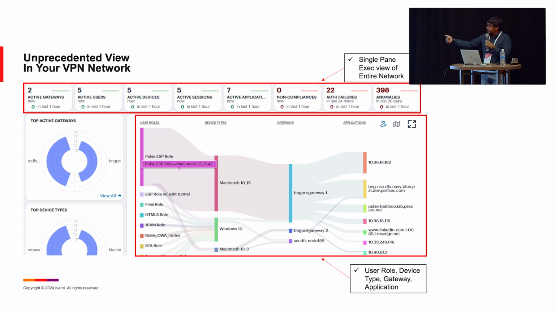As I just mentioned, this is our visibility dashboard. And you can see here the way we have correlated the data as well. We know which user is connecting to your corporate network and through which device they're connecting. And we also know through which network they're coming in. And finally, what application they're accessing. So it is not only about showing you the data, we make sure that we get data inputs from all those various different sources, like your client, your VPN gateways, your ZTNA gateways, and we give you that comprehensive view around how users are accessing applications.